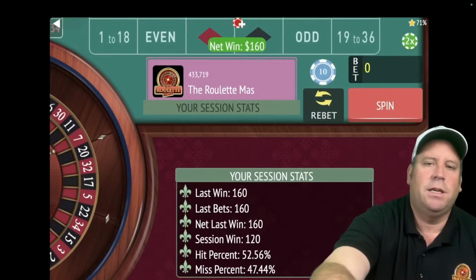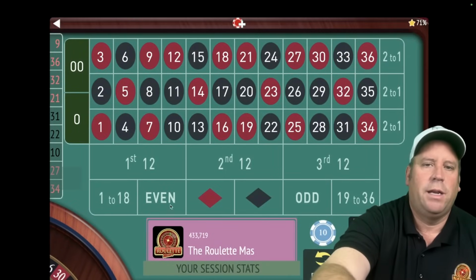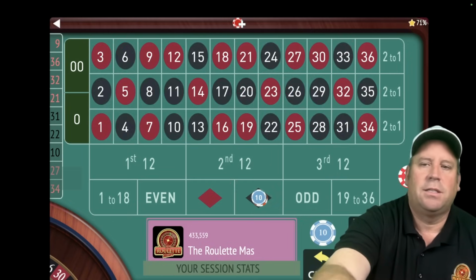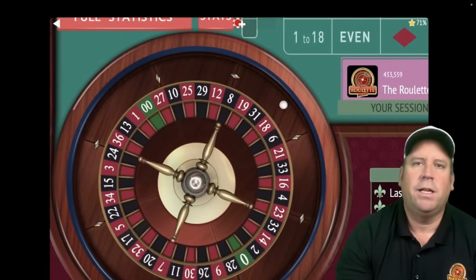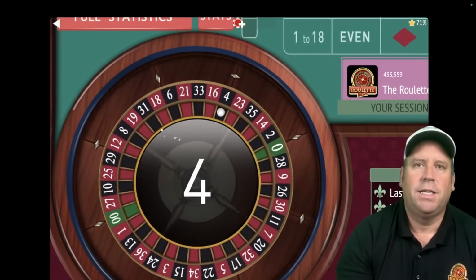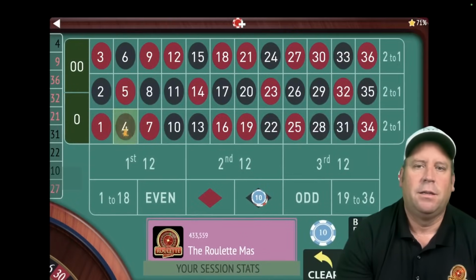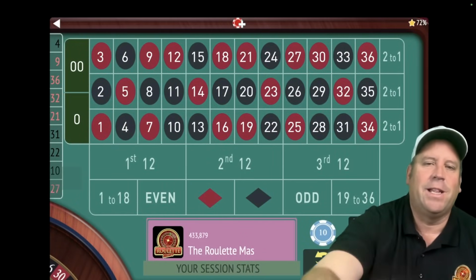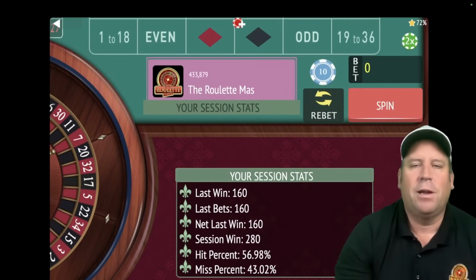We won at 160, so now we need 1 more win, and let's go black for 160. Since the last 4 are red, and if we get a win here, that's 2 in a row, and we can reset. But we didn't get it. That's a 4 black. Oh, I'm sorry. We did win that one. Okay, that's 2 in a row. Okay, so now we're up $280. Sorry about that, guys.